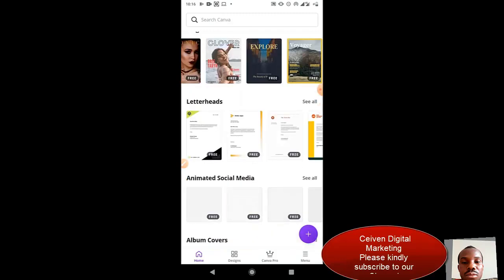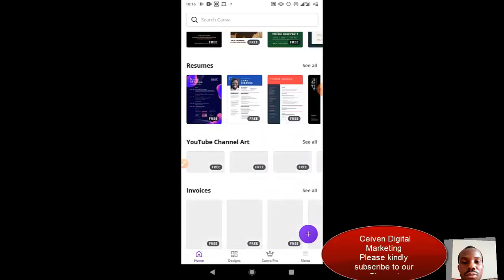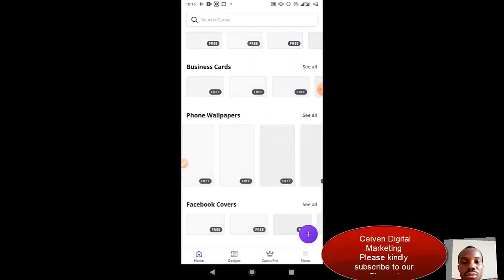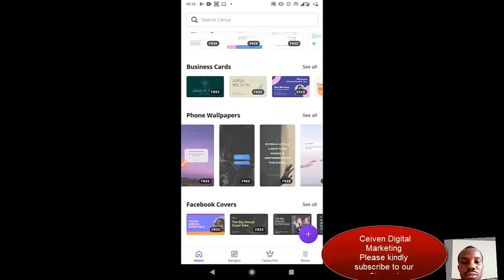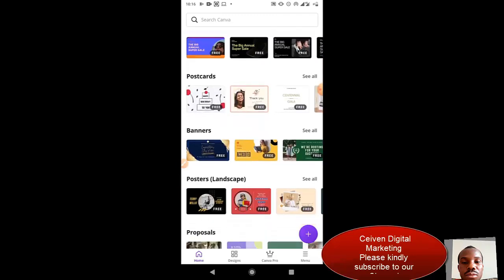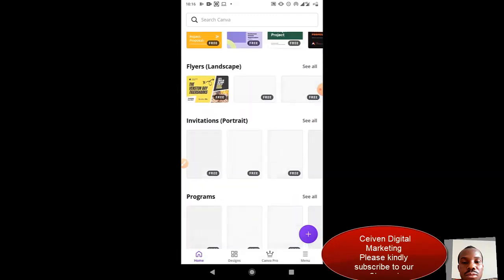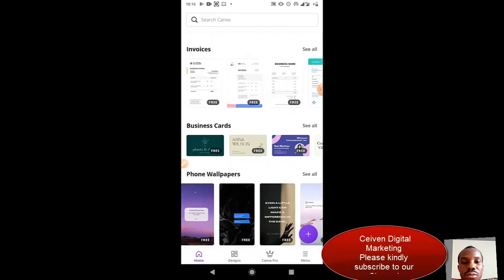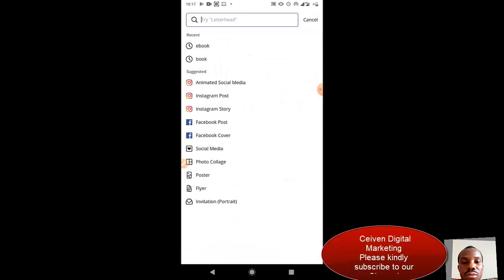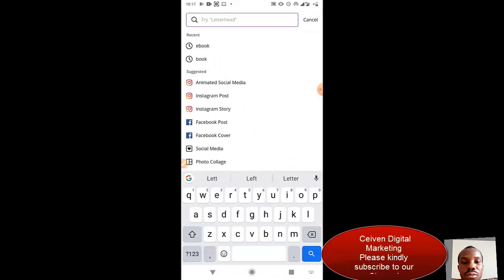Are we going up or are we going down? Let me just search for letter straight up. Let's not spend time. I'll just search for letter.